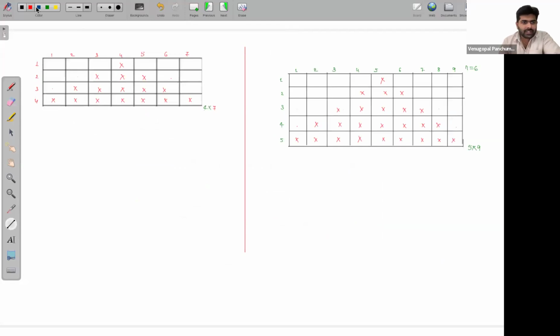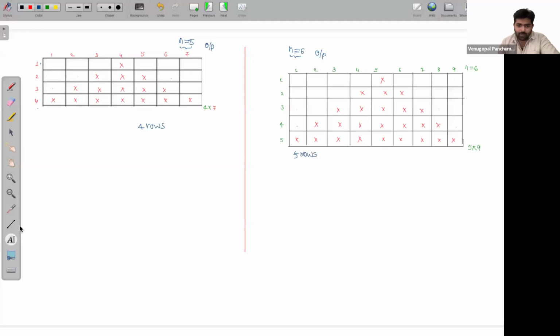Okay, so please check this here. This is when n is equal to 5. This is the output. This is when n is equal to 6. This is the output. One thing that is clear: when n is equal to 5, in total there are 4 rows. When n is equal to 6, in total there are 5 rows.